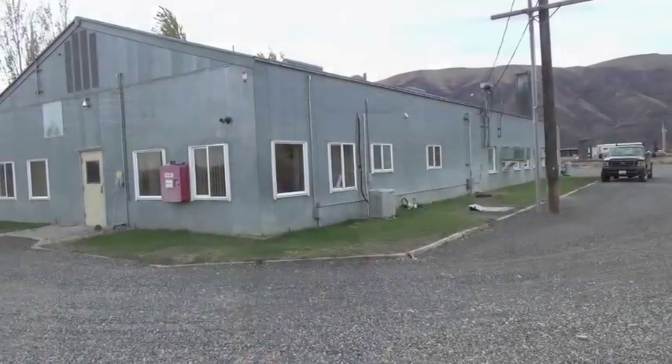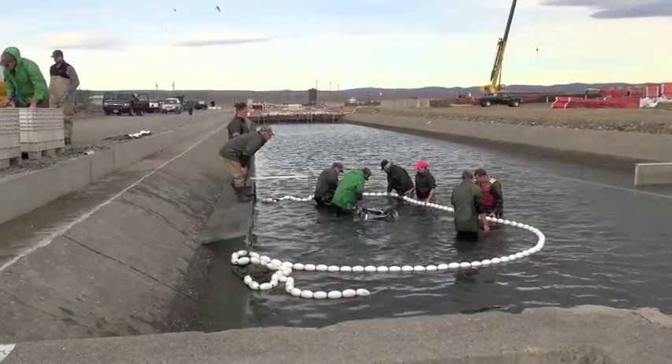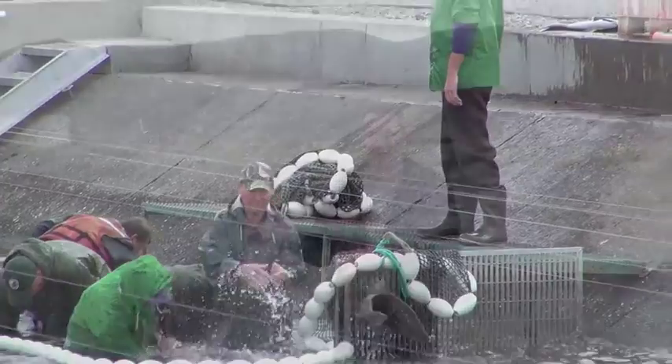It's a major overhaul of the hatchery that we have here right now. Originally, this hatchery was built as part of a spawning channel. Folks wanted the fish to come back and spawn naturally in this spawning channel, but it didn't work very well, and so they modified the spawning channel to be more of a hatchery. So it wasn't a perfect fit.